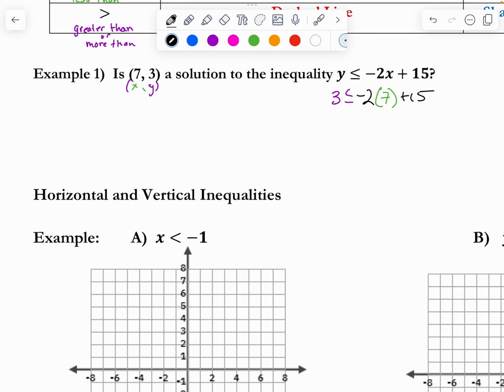We are just checking to see if this is true. If it is true, then this solution will be a part of this infinite set of answers, right? If it is not true, then it is not part of those infinite set of answers. It's kind of like me asking you, give me an age that is less than 100, right? Or give me an age that is less than 15. You can say there's only 14 answers, but I would argue there's an infinite amount of answers, right?